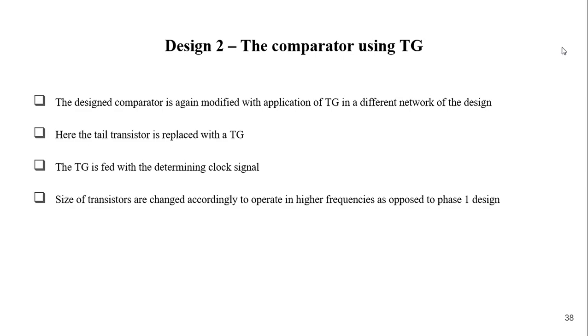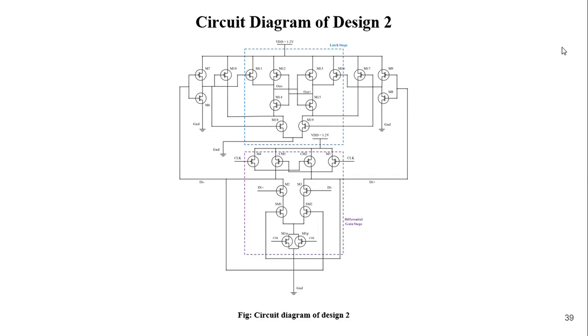So let's come to design 2. In design 2, the transmission gate is applied to the tail transistor of the main circuit instead of the input, because we have also seen that the tail transistor affects most of the discharge through the ground or through the pull down network. So that is why a single TG is applied at the tail transistor, and also it reduces the number of transistors by implementing a single transmission gate instead of 2 transmission gates. So this is the circuit diagram of design 2.